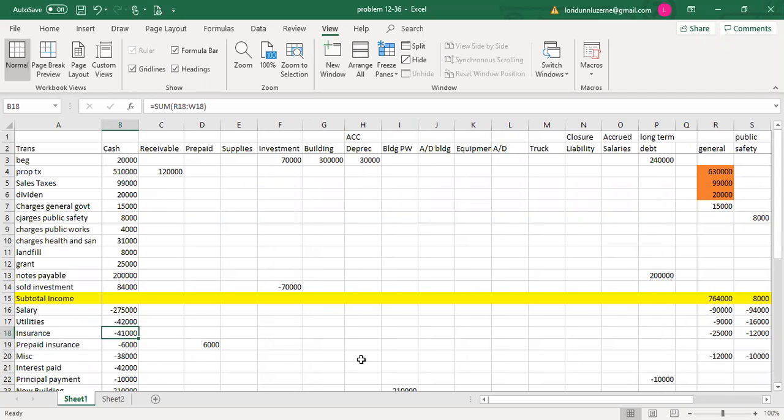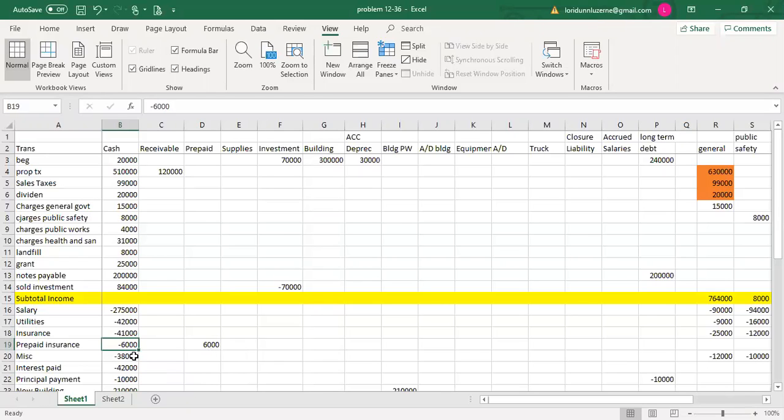Now, one of the insurance items, and remember, I didn't say this, I'm collecting this information as of right now for my government-wide financial statements, Part A. There's a prepaid amount. Of the $6,000 for the public works insurance, all of it is prepaid. Well, it was paid, but it will not be accounted for as an expenditure in the government-wide statements because we're following the accrual basis. It's going to be accounted for as an asset.